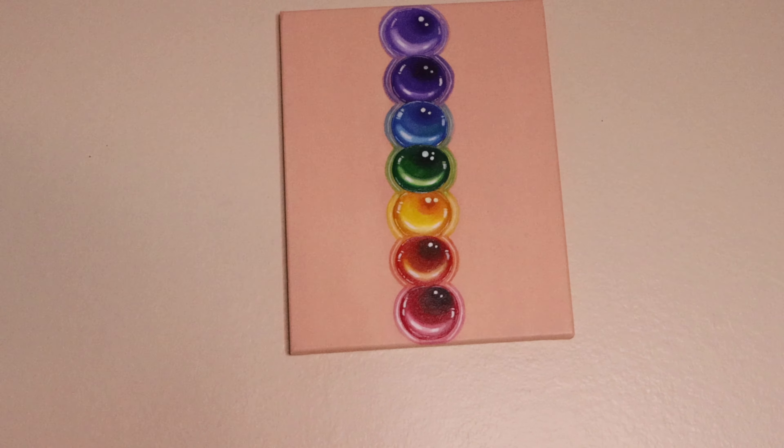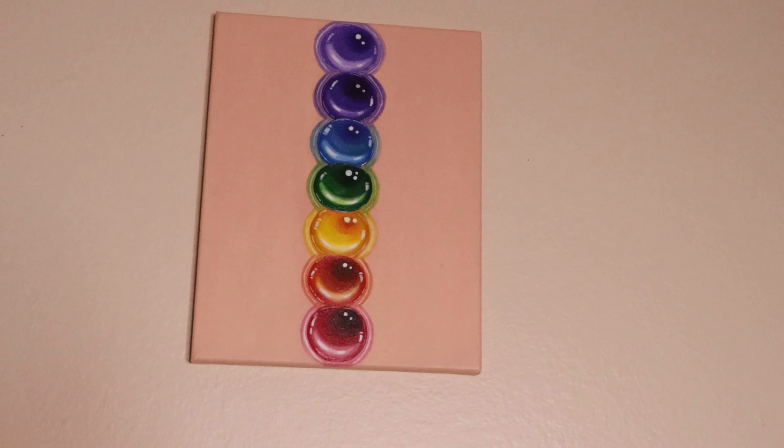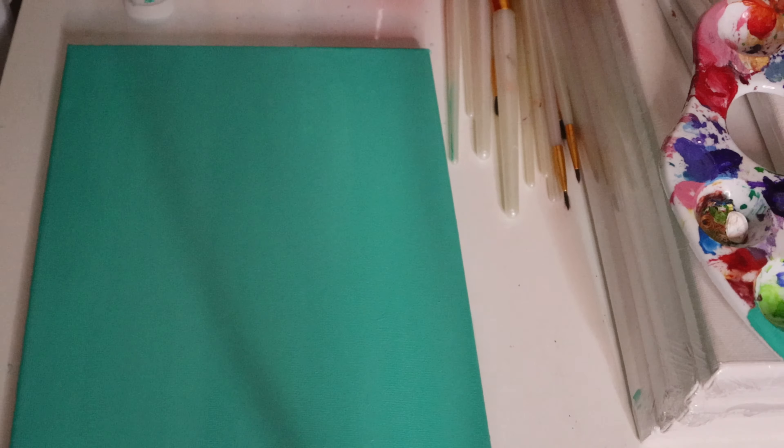My idea for this artwork was basically that balancing your chakras is kind of like trying to balance marbles sometimes — that's what I felt like at the moment. If you don't get it, it's fine because artwork is subjective. Each marble represents something different. I still have to varnish this — I don't know if I want to add each chakra symbol to the side of the marble or just add some gloss varnish. I also have this blue artwork with an abstract orange and white, and if you zoom in you can see the navy line in between. I'm still working on that and I really like this one — it's a different vibe so we'll see how it turns out.